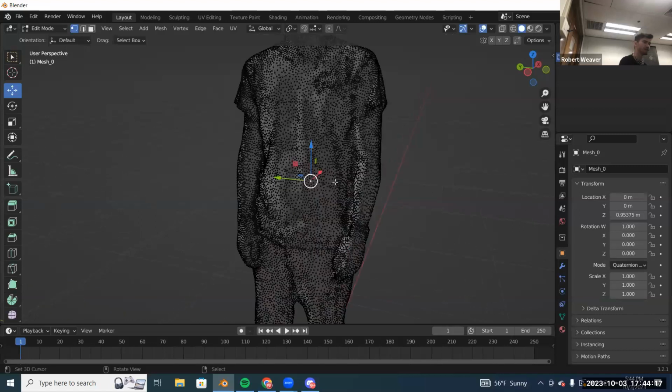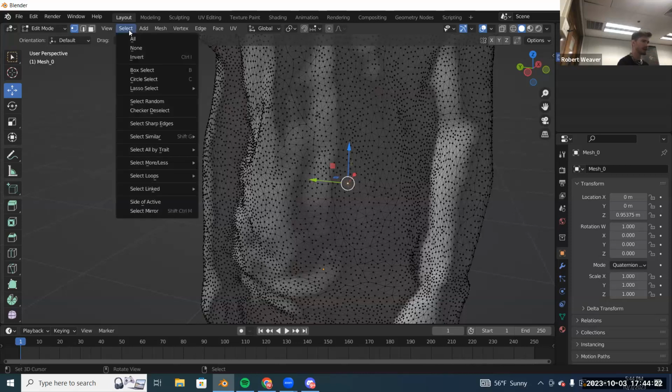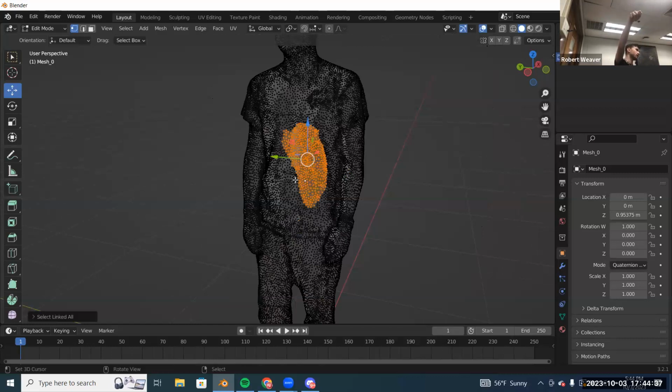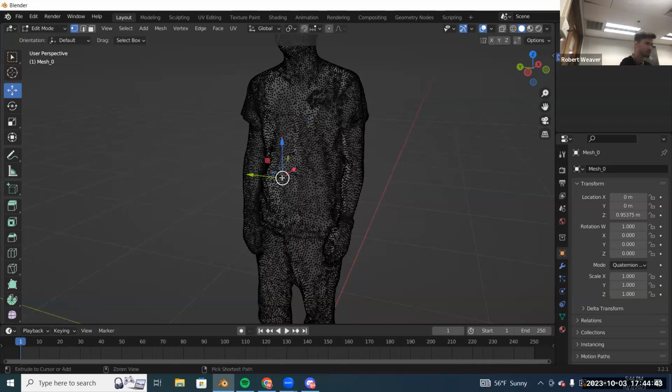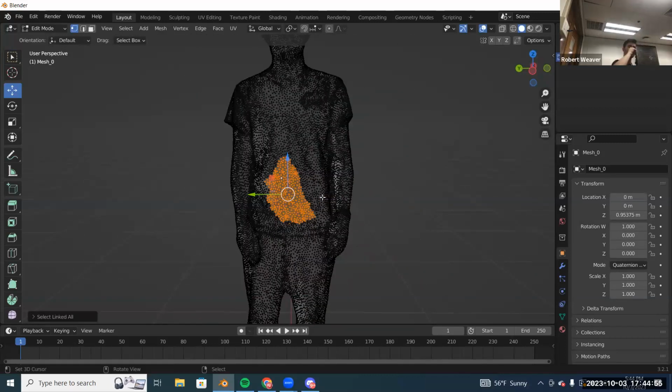One way to check is if I come into edit mode and click on one of the vertices, it'll light up orange. If you do Control L on one of the vertices, we'll get only the patch that is connected to those vertices. So we can see that this patch is its own separate thing from any patch next to it. So Control L will do all of the linked vertices. So we can see that it's not together, and that's why when I did that smoothing brush, it was breaking everything apart. So the first thing to do to join everything together is to weld it.